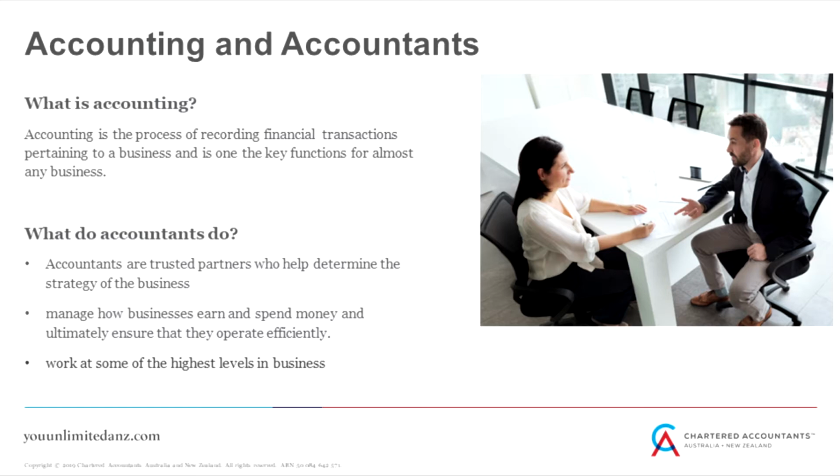So what do accountants actually do? They're trusted partners who determine the strategy of the business. So for example, if a business wants to introduce a new product, the accountant will help determine the financial implications of that decision. Accountants also manage how businesses earn and spend money, and ultimately ensure that the business is operating as efficiently as possible. And this is really important because if a business gets into a situation where it's spending more money than it's earning, it could potentially lead to things like bankruptcy, and nobody wants that.